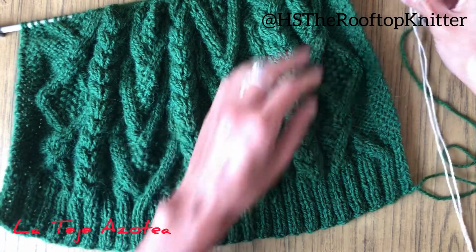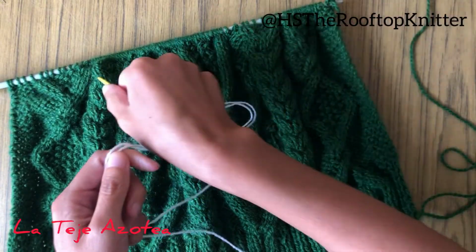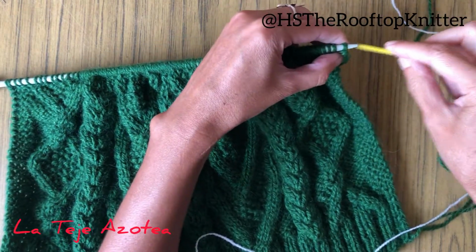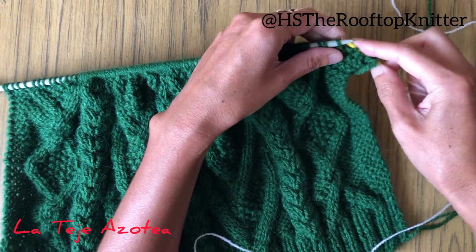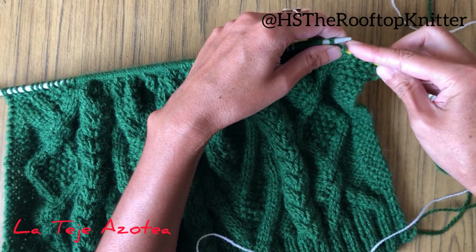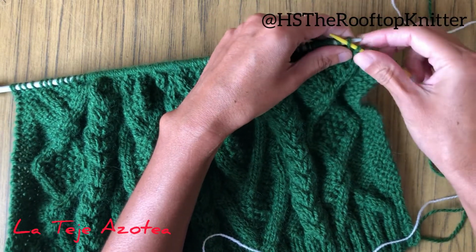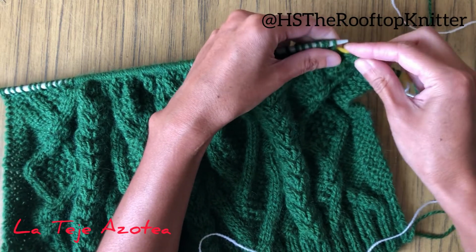Okay, for that I'm going to reserve all these stitches. I'm going to pick them up with a yarn needle and another piece of yarn in a contrasting color. So what I'm going to do is picking up all these stitches just to knit freely later, because it's a little bit uncomfortable knitting another piece here with the stick hanging from the job. Okay, so let's pick up all the stitches.